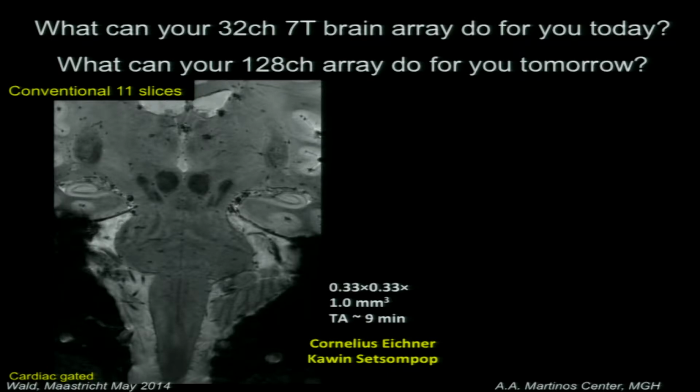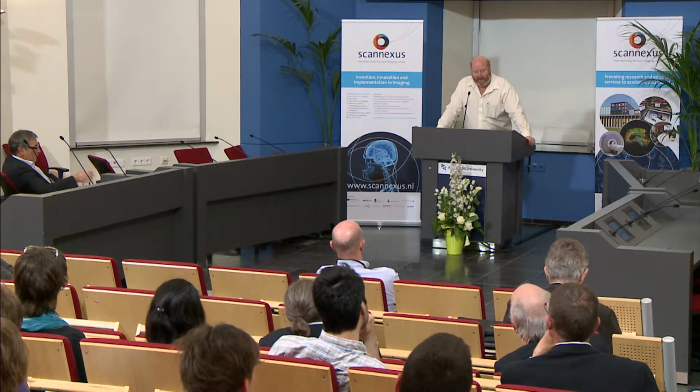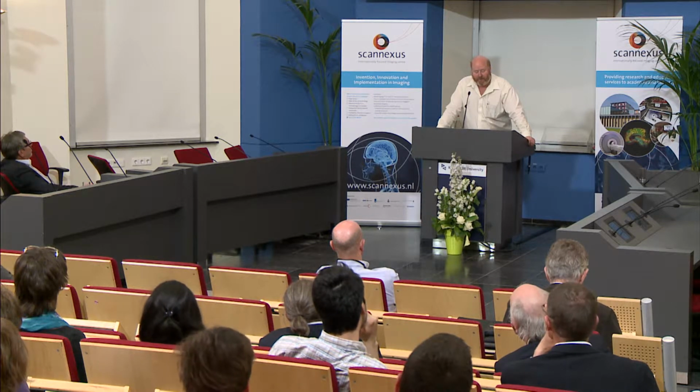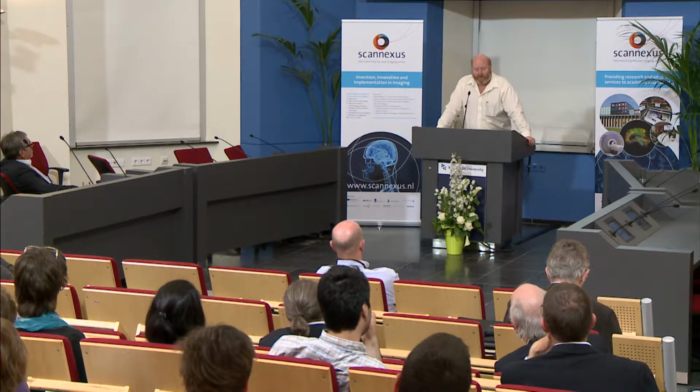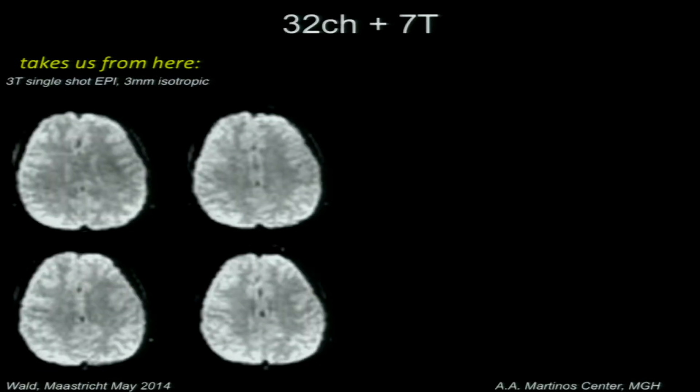And we can take this high-res image, which we only got 11 slices of because they're cardiac gated, and just with a simple throw of a switch, we get the same quality images, almost identical. You can't really tell the difference, except we got 3 times as many of them. Now we can cover more territory per unit time. And so that's kind of a no-brainer. There's really no cost to that. Of course, the RF has really allowed us to do this.